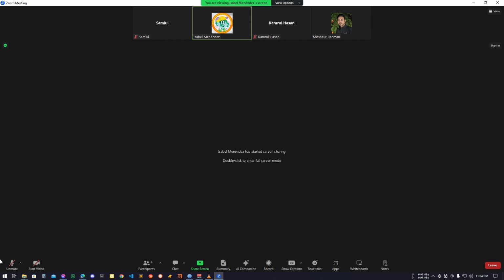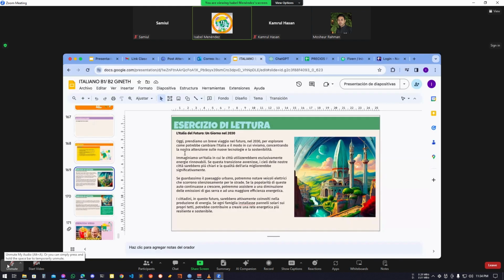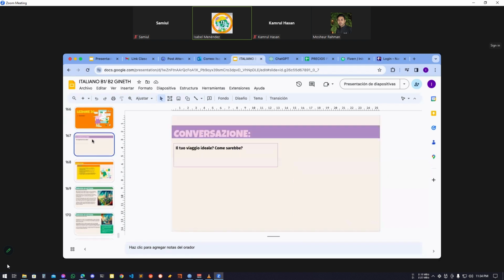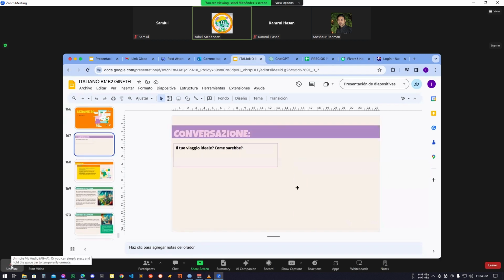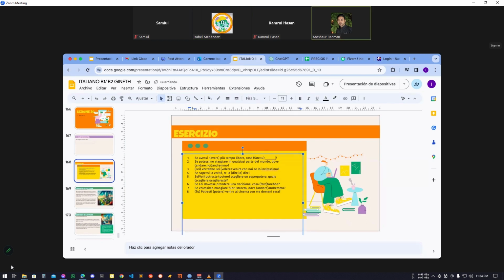For example, the first slide has their conversation exercise, and then they click next and they get the exercise, so the student is able to complete it. This one is already completed, but normally there are lines.